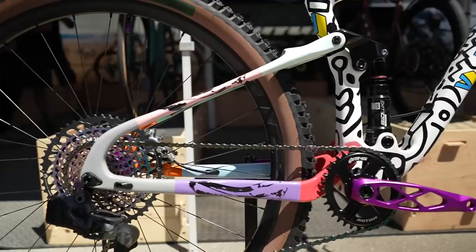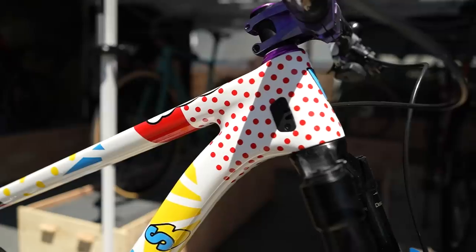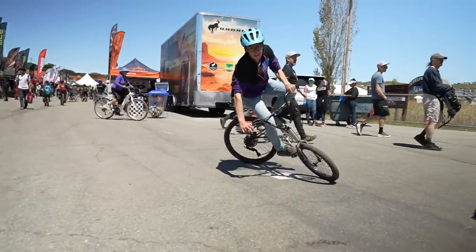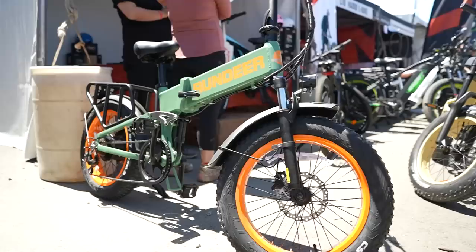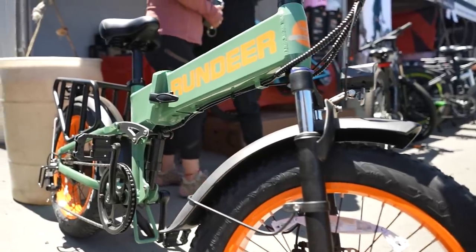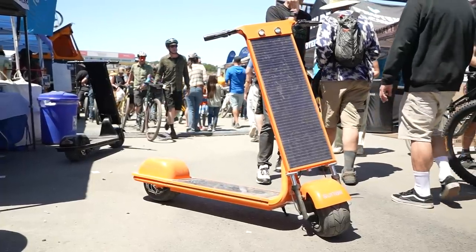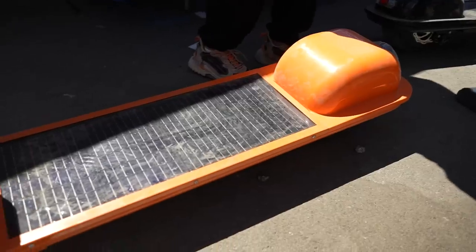This Vetus has got the funkiest paint job. I love it, actually — really love that paint job. So different and unique. I've seen these double steering BMXs — looks like such a cool thing to ride. I don't think you can do much with them other than just kind of glide, but it does look fun. The Run Deer Fat Bike — I like that it's a folding bike, but it looks so heavy that you'd never be able to lift it once you've folded it. Solar Scooter — I'm out. We found the weird, and I'm ready to leave it on that one. Let's get back into the shed.